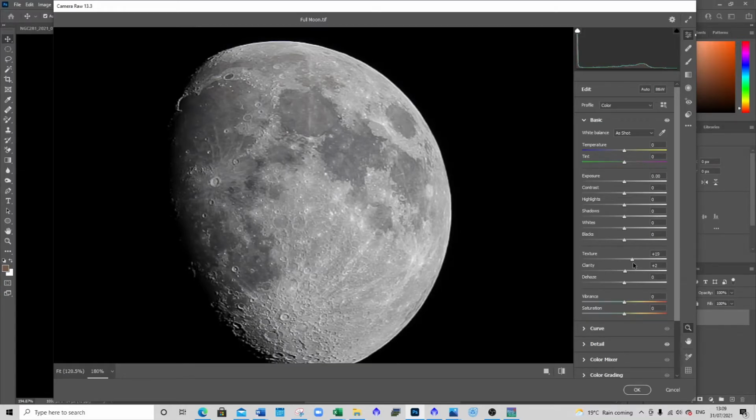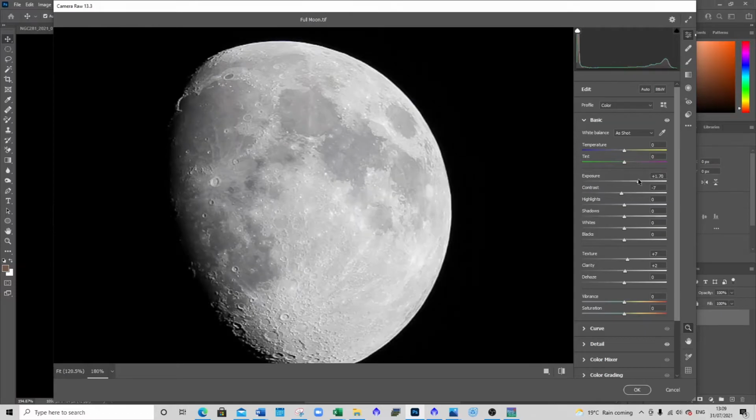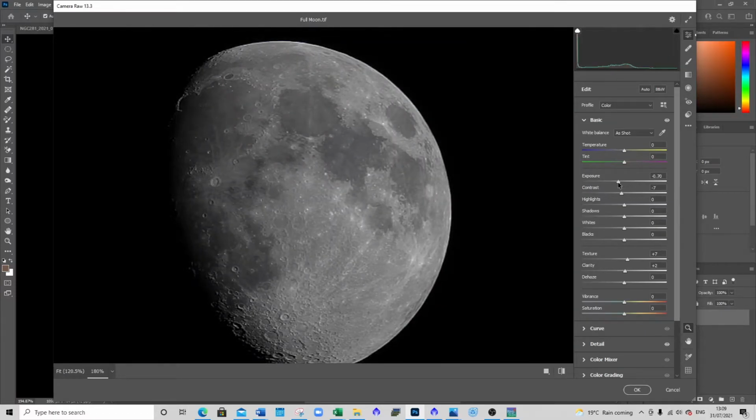I prefer to have a little bit of a darker moon, bring out a little bit of the detail, a little bit more on contrast. So I'll just play around with these, whether it's the contrast or the exposure, and then move through each of the highlights and the shadows, etc. And you can see the effect that has. So as I said, it's all down to how you want the final image to look, and just moving these around really helps you get to the right position that makes you comfortable with it.